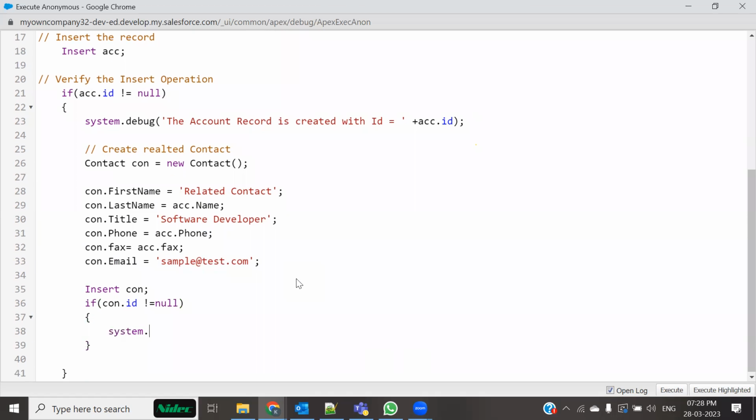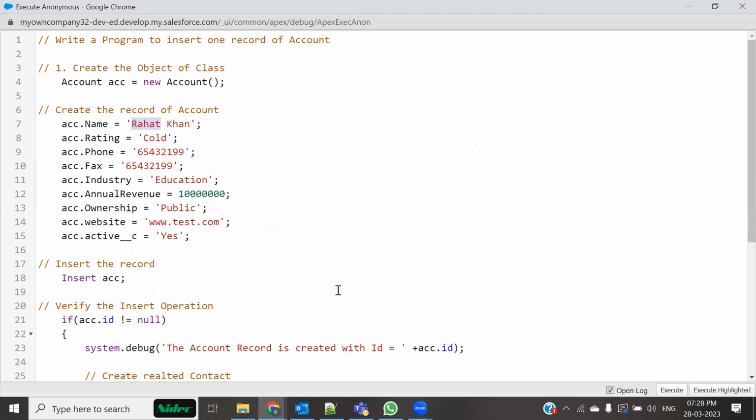So system dot debug, the related contact is created with the ID equals to, now here you can print plus con dot id. All right. Let's see the output.